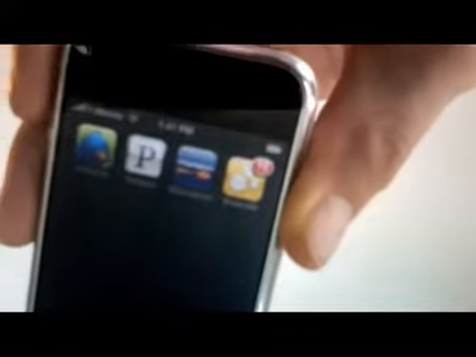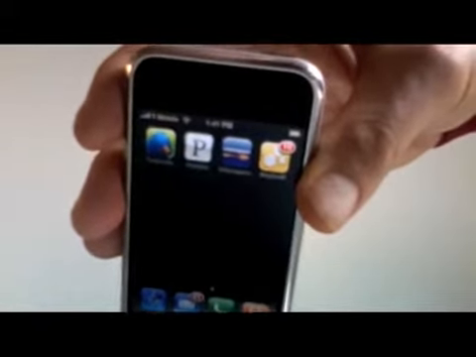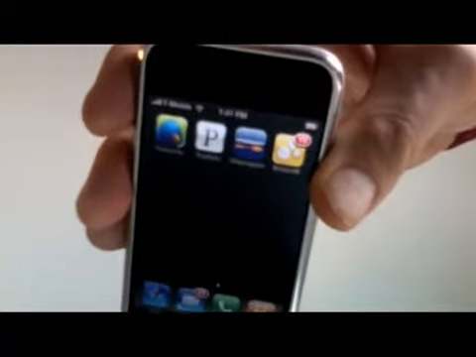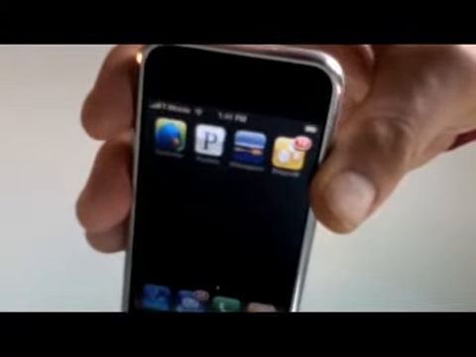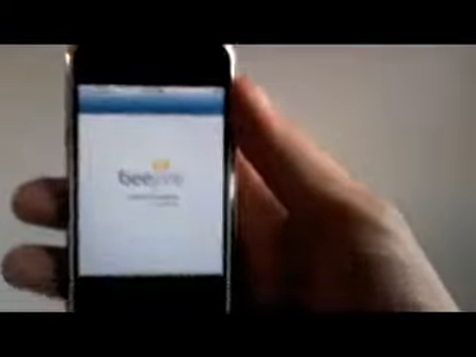So when I loaded up the new version of BeeJive, version 2 of BeeJiveIM, which is one of the best instant messaging clients available for Apple's iPhone and iPod Touch, I figured, let me set up that AIM account, the old one, Krabby Crab, and just see what happens. I'll try it out with BeeJive with this account and do a video of it. So I loaded up BeeJive, and here you can see it loading up.